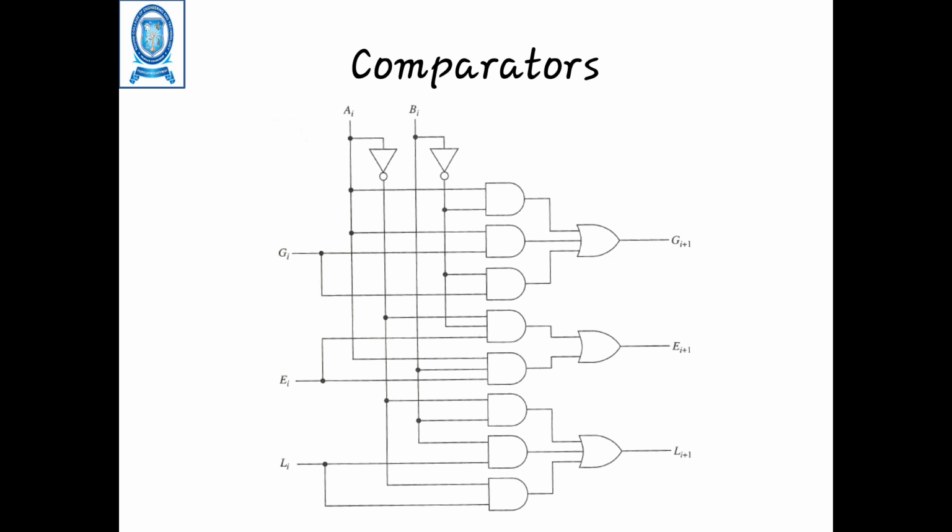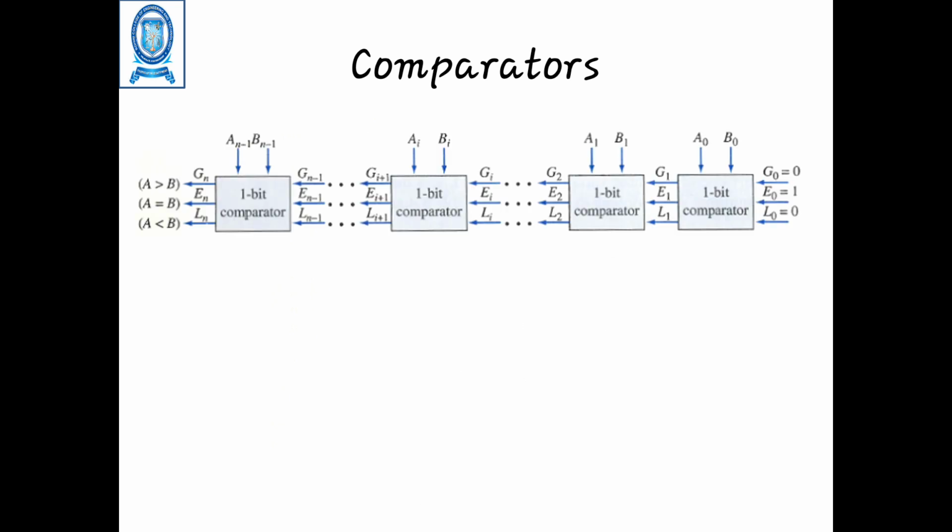So for greater, lesser and equal, according to the obtained Boolean expressions, we have constructed the output circuit. Here A and B are the inputs. Using the NOT gate we can invert the inputs: the A input is inverted as A bar and the B input is inverted as B bar, for the corresponding greater, lesser and equal outputs.